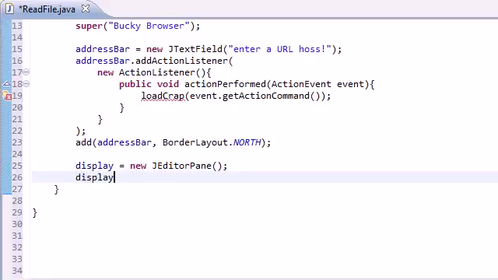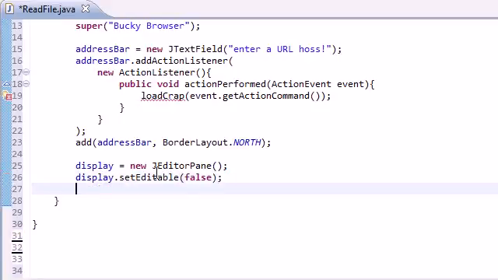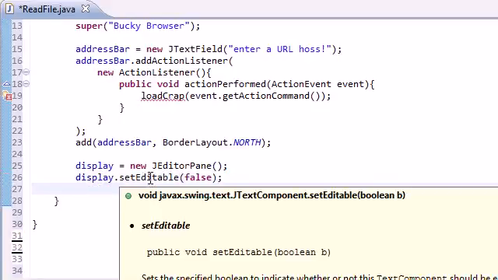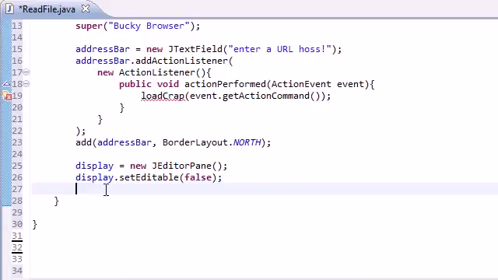Now what I want to do is actually call a method called display.setEditable false. Now setEditable is a method which pretty much asks, do you want to be able to edit the contents inside the JEditorPane? Now, the reason that you would ever have this as true is if you're making a program like Notepad or Microsoft Word or something that you would need to change the contents of, then you would want to set this as true. But typically, whenever you go to a browser, like looking at YouTube or something, you can't just change the titles of people's videos. So that's why you want to set that equal to false. So you can't change the stuff inside, only view it.